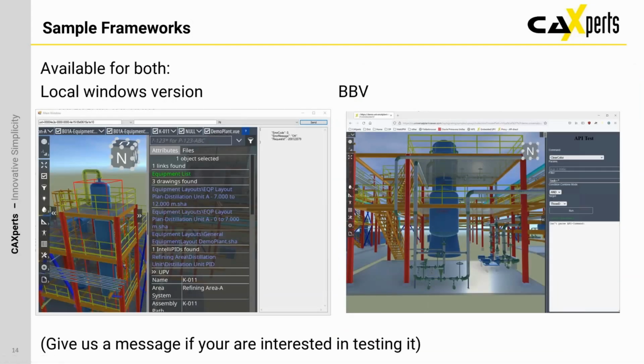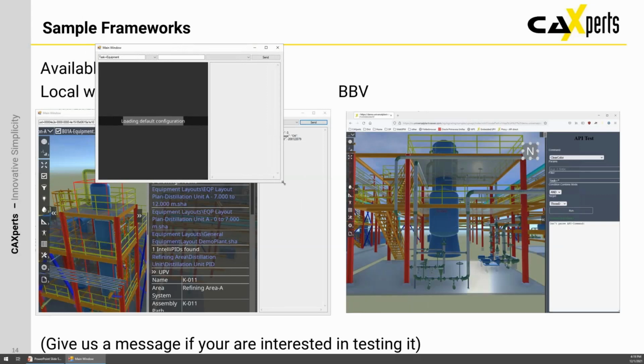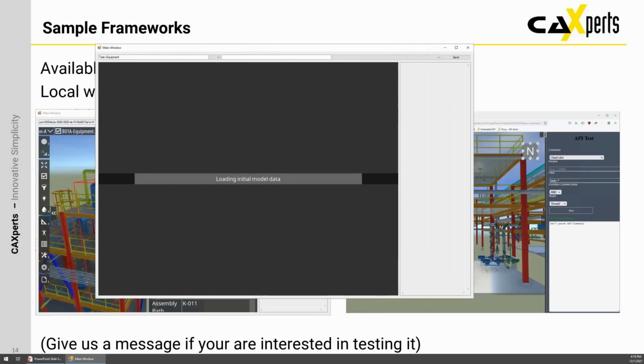Okay, sample frameworks. That's another topic: how to start with software development. Here we try to help you as best as we can, and the easiest way is to just deliver you a programming sample. So here, that's our programming sample for Windows.